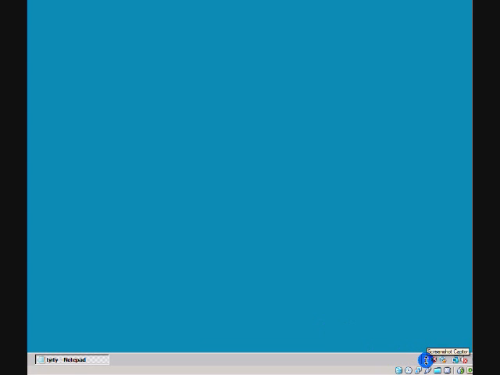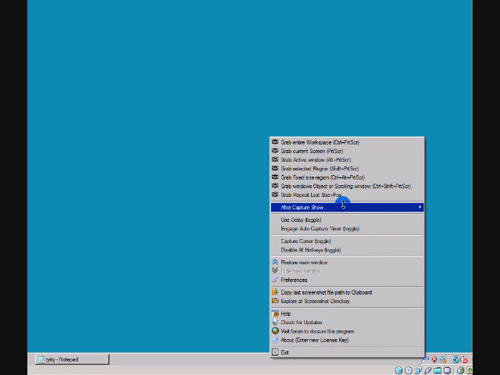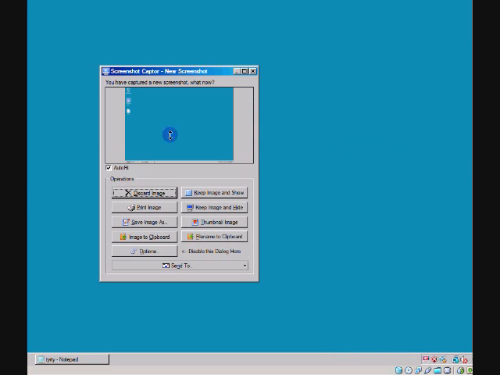Anyhow, you see how the screen capture icon just popped up, and right off the bat you can right click that, and you have grab entire workspace, grab the current screen, grab active window. It's pretty flexible, and I'm gonna grab the entire workspace, and now a picture of my workspace comes up.